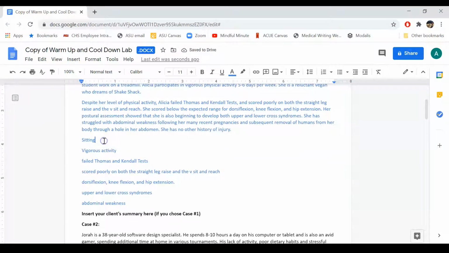All right, so sitting, I know that tells me tight hip flexors, and I know that comes with weak hip extensors, usually glute.